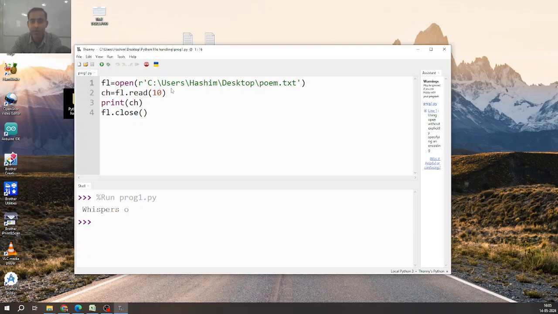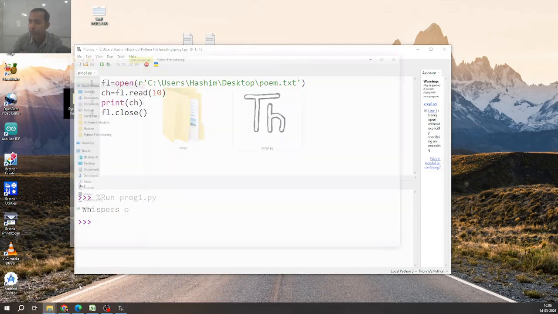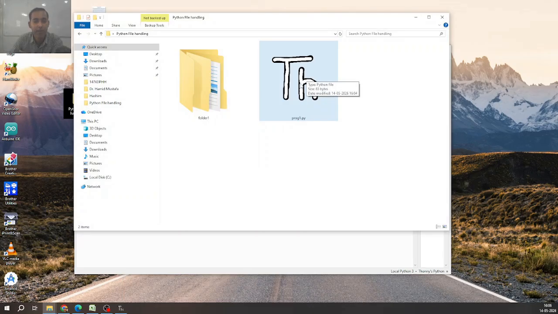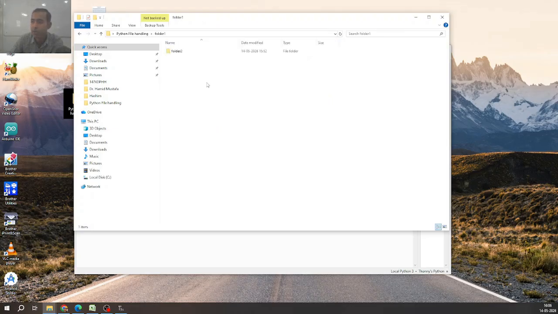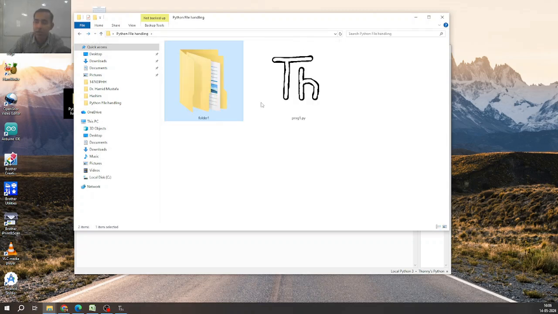If there is a minor difference, say for example, this is our Python program and our data file is inside a folder, which is this one. And say it is inside one more folder. We are going one more level deep down here. So we go inside the folders two times.